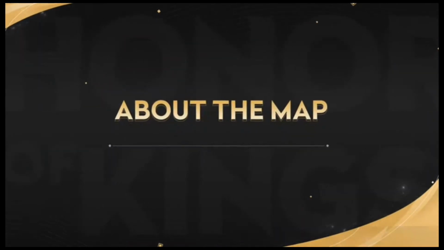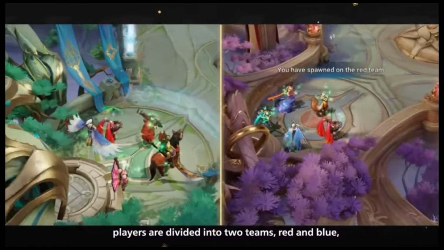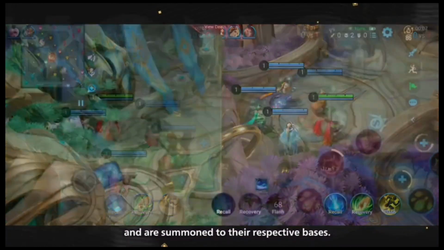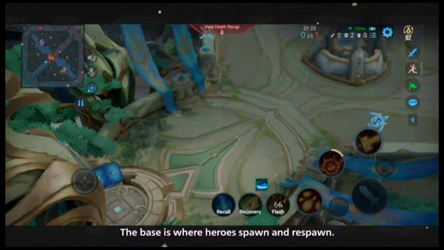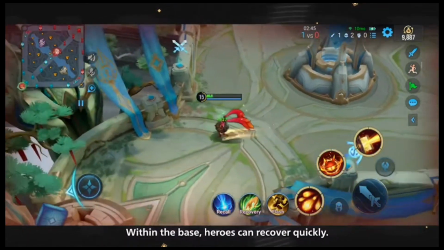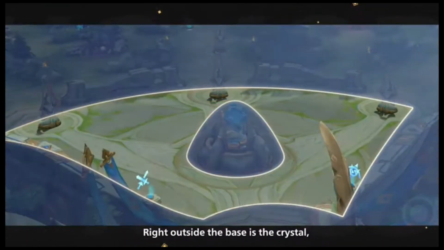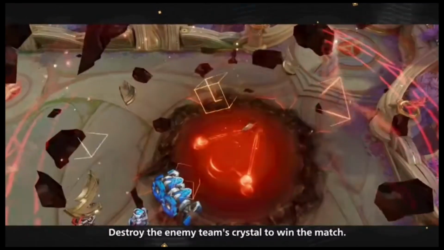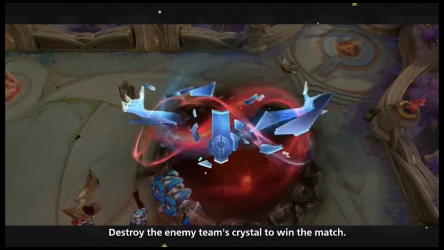About the map. At the beginning of the match, players are divided into 2 teams, red and blue, and are summoned to their respective bases. The base is where heroes spawn and respawn. Within the base, heroes can recover quickly. Right outside the base is the crystal, which is protected by walls and towers. Destroy the enemy team's crystal to win the match.